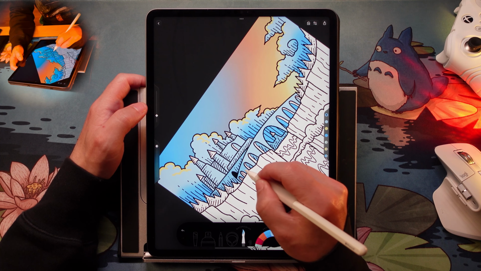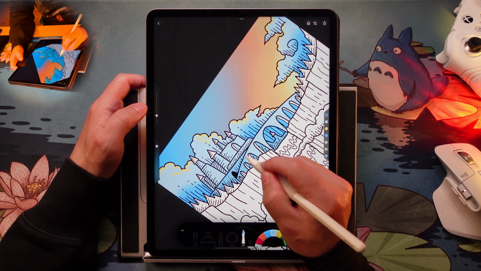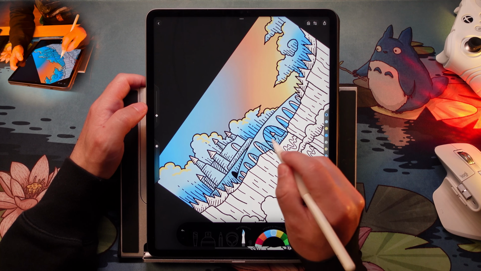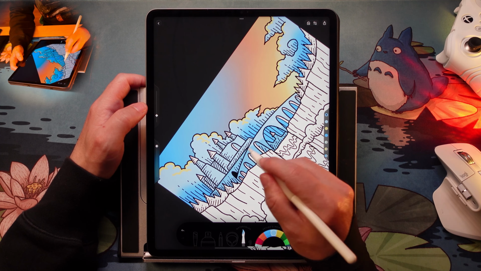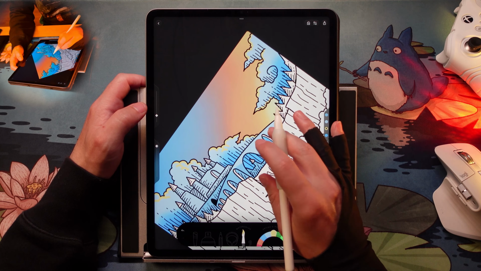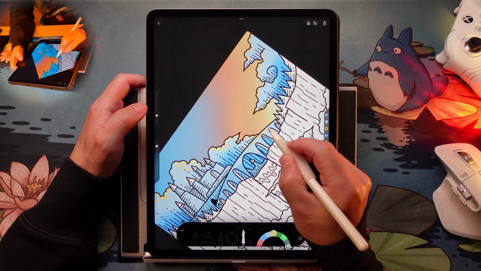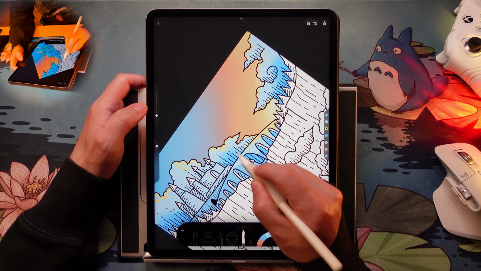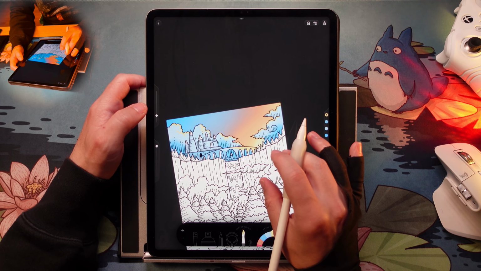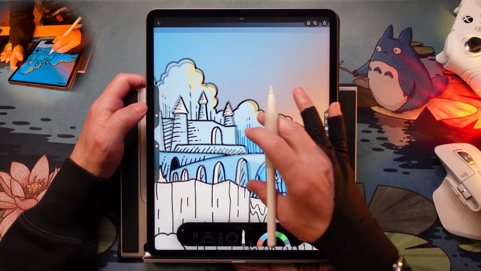And for the bridge, we will take into account its curvature. Therefore, the left side will be in shadow, and the right side is touched by the sun. With this use of light, we will get the bridge to have volume, so I'm going to add yellow to the right side. And the same concept on the castle.